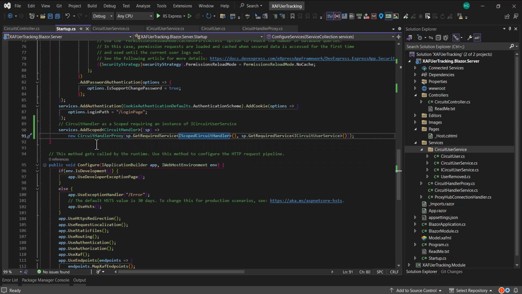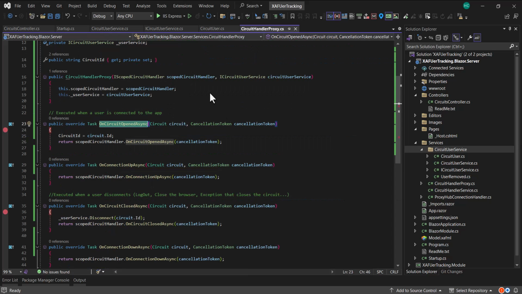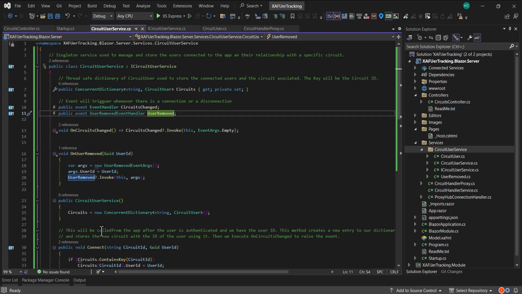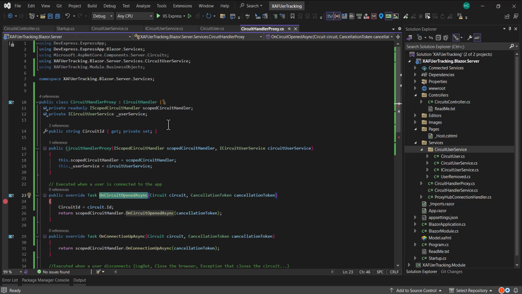With this implementation, we will have one instance of this service for every connection, and one global instance that will be tracking the connections of the circuits that are up in our application, and here we will be relating it to the connected user.